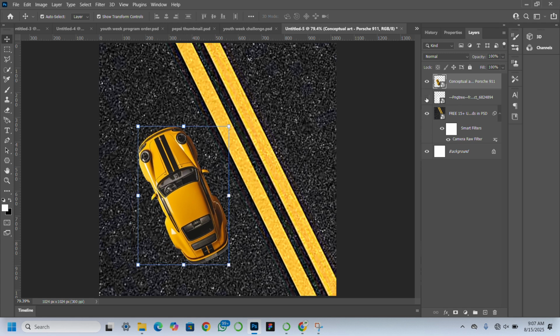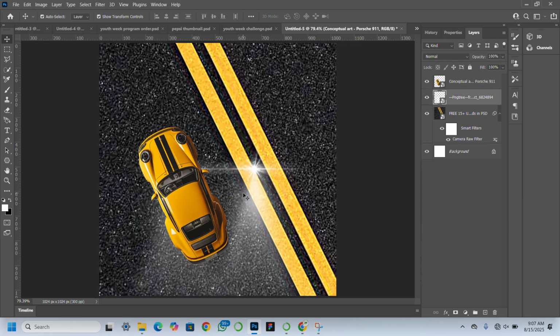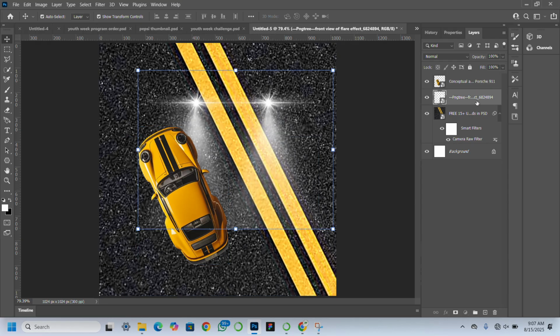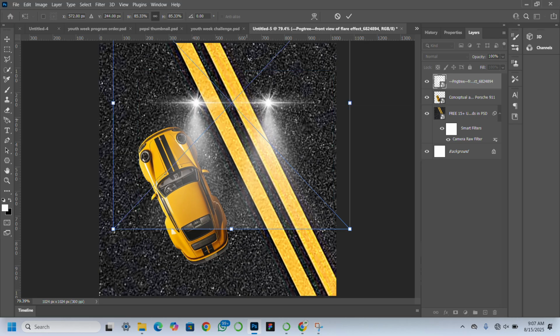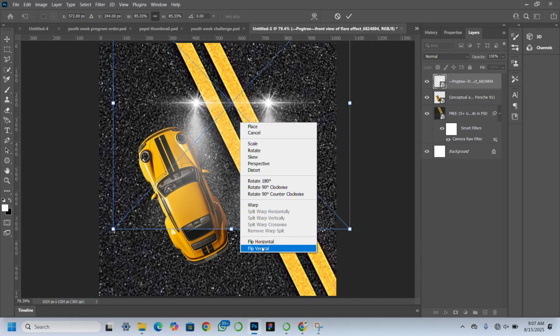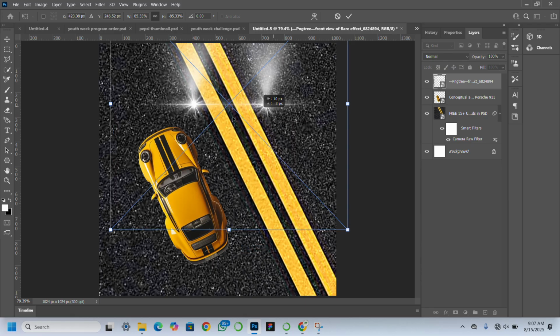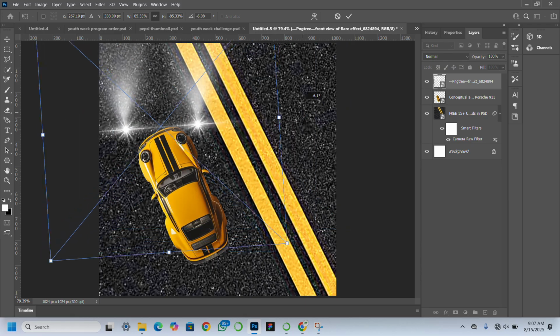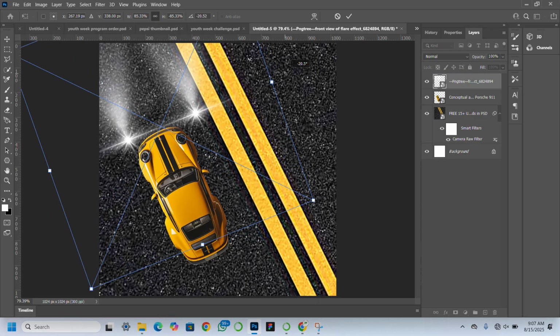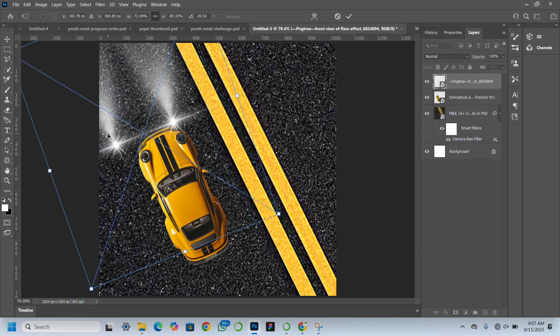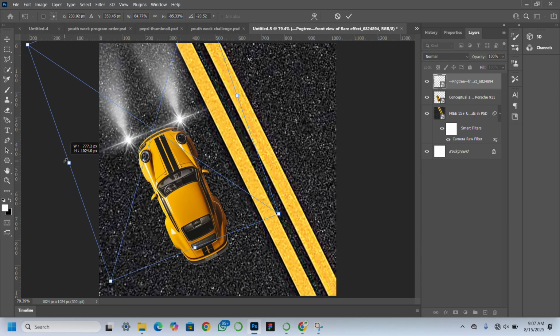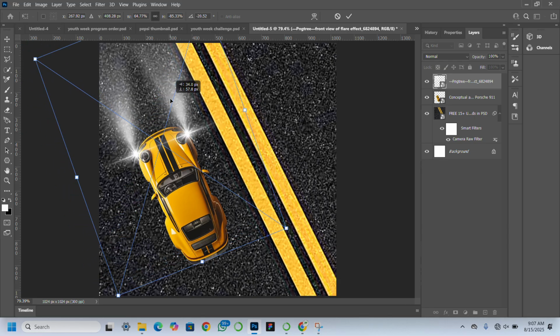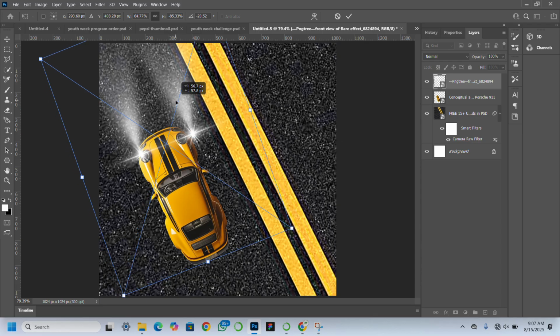Now that I've converted it to smart object, I'll open up the eyes of this particular image. This is it. I'll bring it forward like this, and then I'm just going to Ctrl T, and then I'll right click, and I'll flip vertical this way. So now that I've flipped it, I'm going to rotate it again so that it is in line with the rest of the images. So I'll just drag, I'll hold on to my shift, and I'll drag, and then I'll just bring it down this way like this.